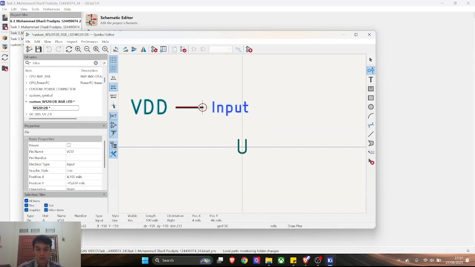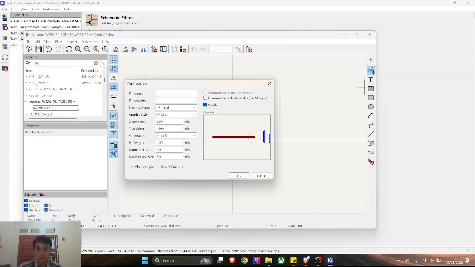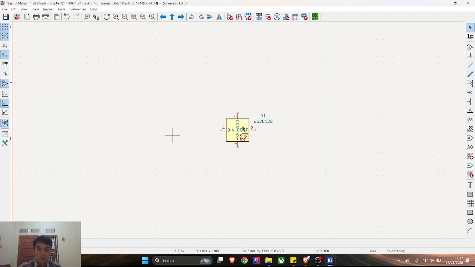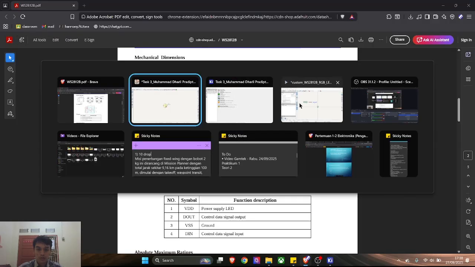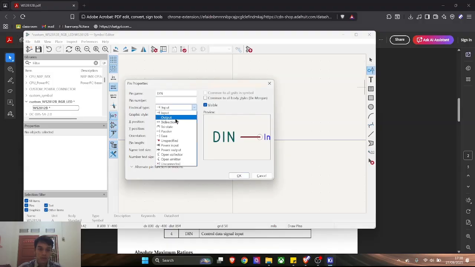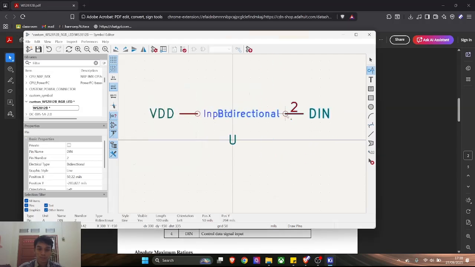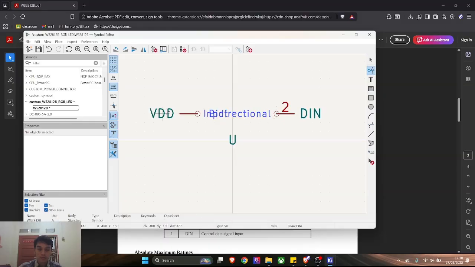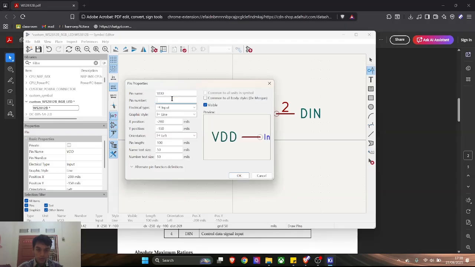I can rotate it here, I guess. 1, 2, 3. Yep. Select another one with the name DIN for signal, because it says so. Let's use it as bidirectional. Number 2. I should rename it. Use E for properties.